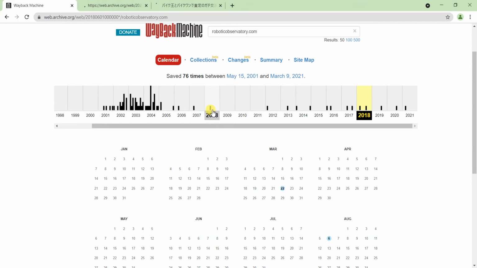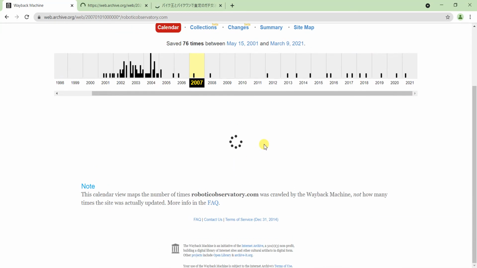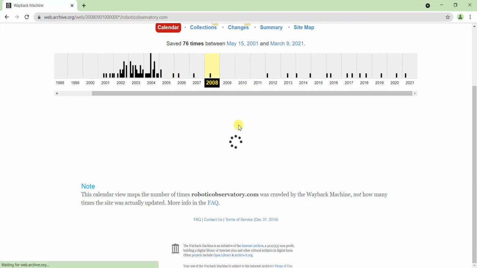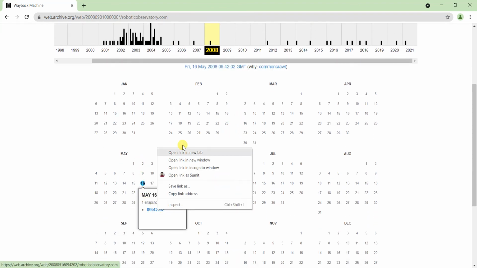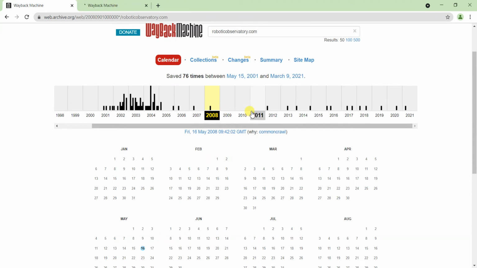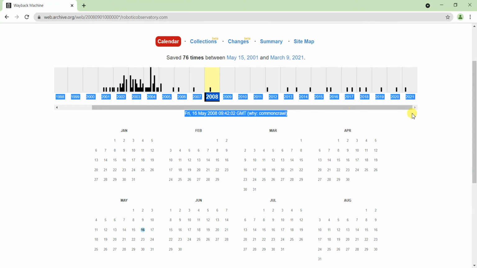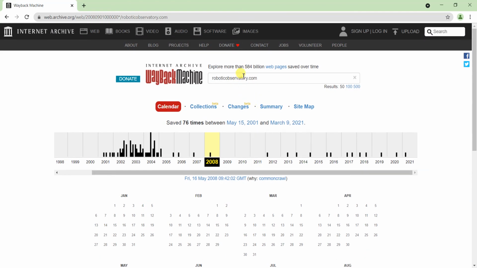And maybe we can check the original archive as well. So 2008, you can see there's a gap of 3 years. So maybe it is possible this domain was dropped in between and no one registered it. And then in 2012 it got registered and the archive machine started recording the history, right? So it is not showing anything here, but I guess this was something in robotics because the domain name is similar to that. So anyway, the domain is spammy from Chinese, and we will reject this one as well.